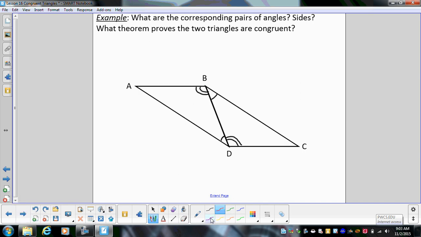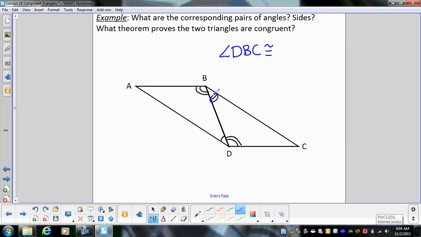So I'm going to go through this one with you as well, because there's a tiny detail here that I want to point out. So I'm going to go ahead and write down the information I do have. I have that angle DBC, that's this angle right here that's labeled. From way back at the beginning of the year, it's important that I don't just call it angle B, because I don't know which angle I'm talking about. Am I talking about the big one, or this little one, or this little one?